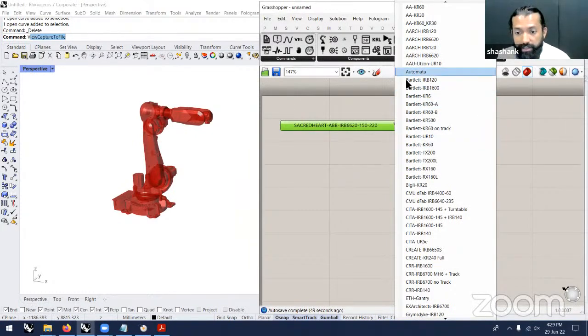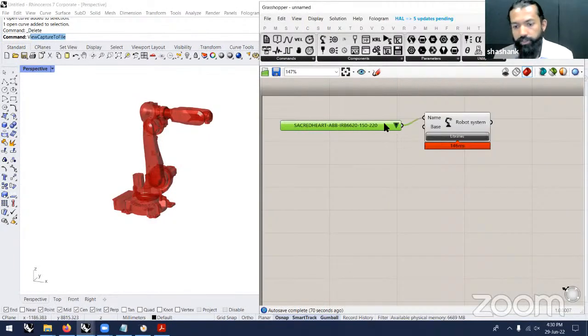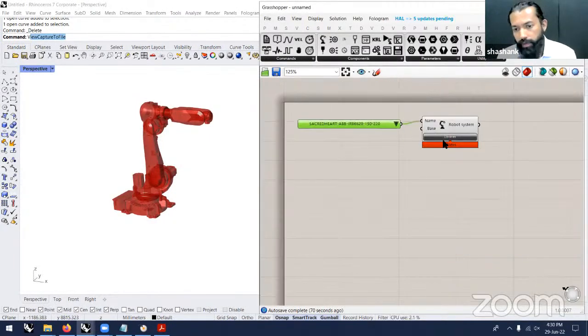If you have another, say, ABB IRB 120, you can just create a copy of it and change the requisite information. At least the arm information would be exactly the same. If you made any changes to the DO and the DI, that is the only change you would require, and maybe the name. Create a copy of this, and you're good to go with another iteration of the model that is specific for your lab or your institute. So there you go. This is one way you can create your own model.